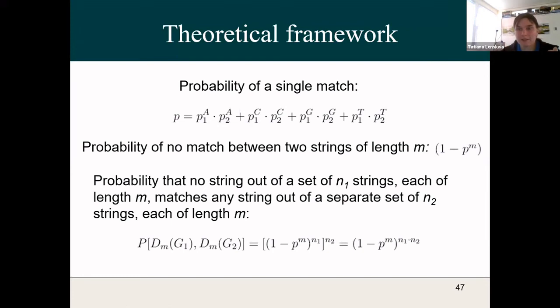So the probability of observing no overlap between these two sets of strings, or genomic dictionaries, is (1 minus p) to the m-th power, raised to the product of the number of strings in those two dictionaries.